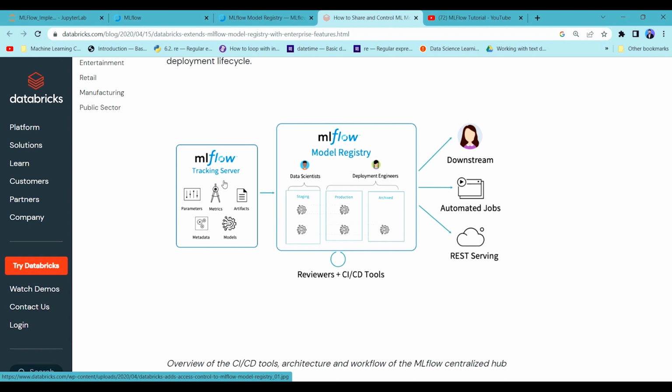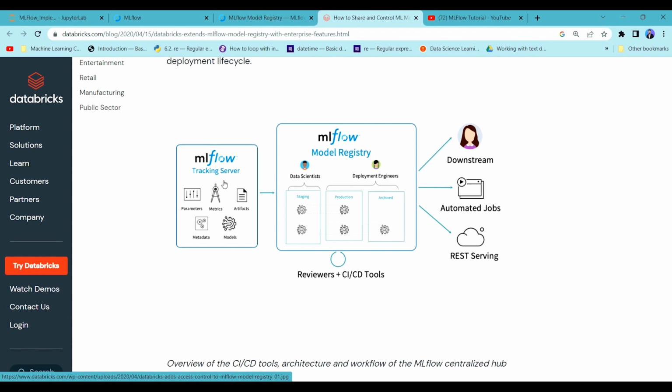This is how MLflow helps us in tracking and registering the model for deployment. Once you have tagged the model as a production level model or staging model, then ML engineers or deployment engineers can take up those models from here and start proceeding for the deployment. This is a very crucial step when you are trying to develop an ML pipeline.